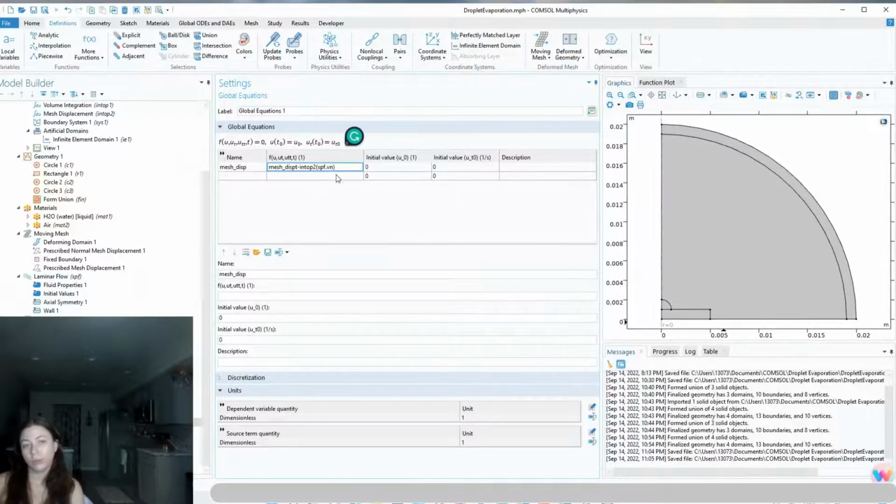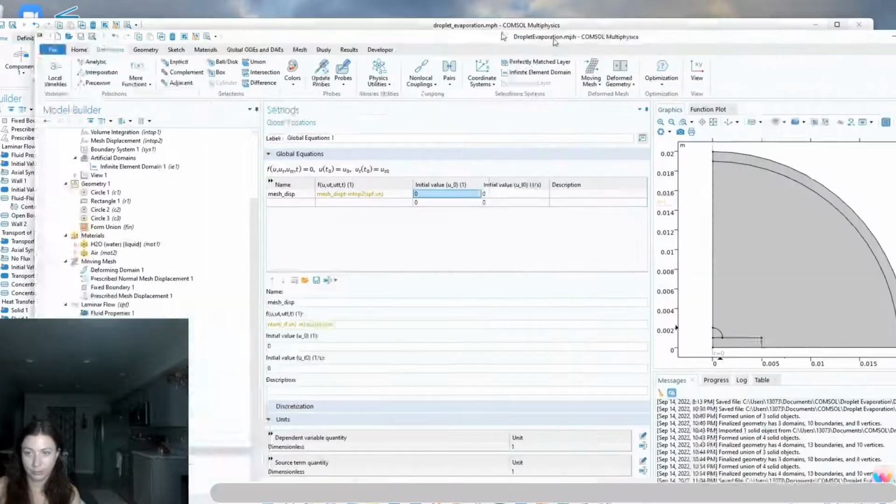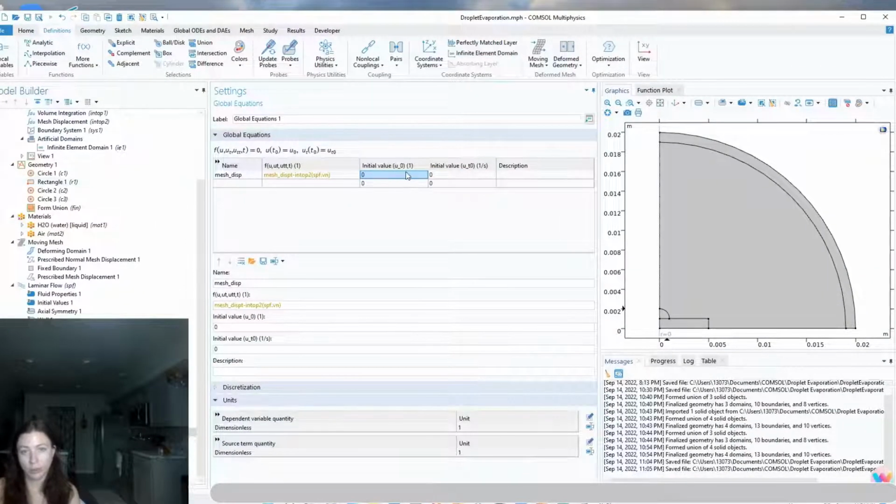Vn. Well, let's see, basically what we're saying is we want to take the integral, we want to find the mesh displacement from the end of the droplet on the wall to where the end of the droplet is now, after some iota of evaporation has occurred. So this would be a function of single phase flow and the outward velocity, and initial values of both u0 and ut0 are both 0.